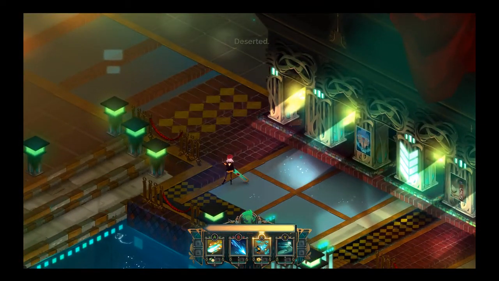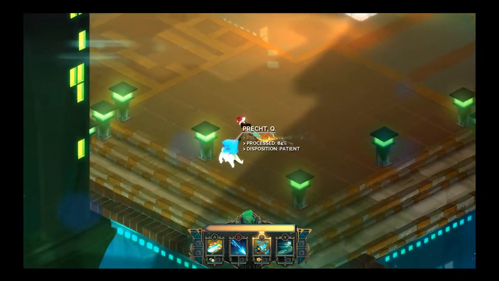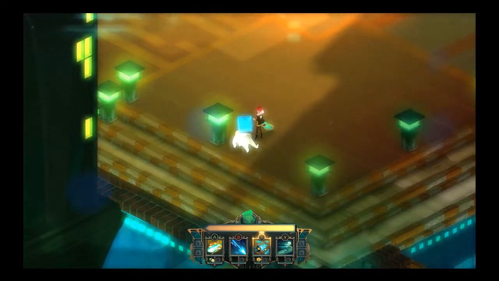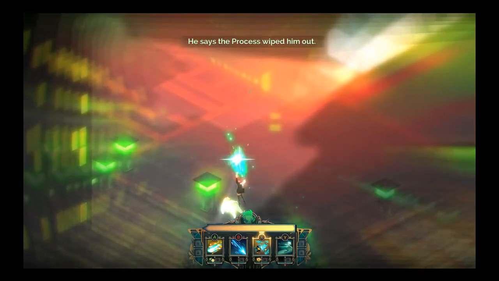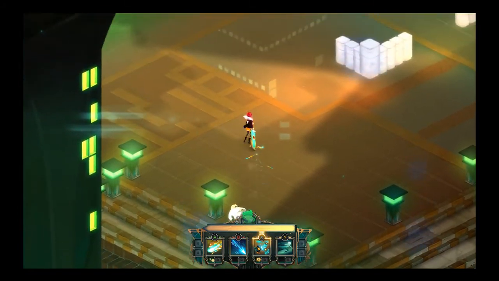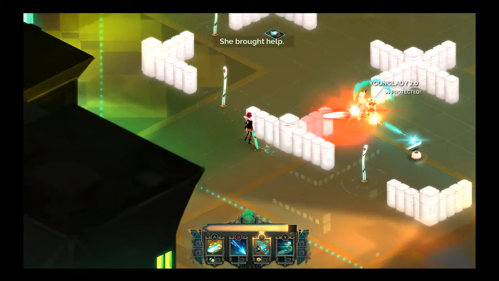Deserted. They know we're here. Cracked. Disposition patient. Hi. Where'd everybody go? Well, we're gonna get you out of here. He says the process wiped him out. He's too far gone. That's weird. This lady again. She brought help.